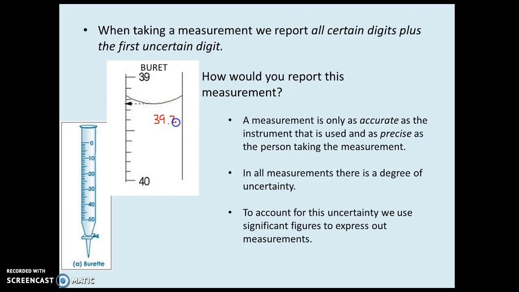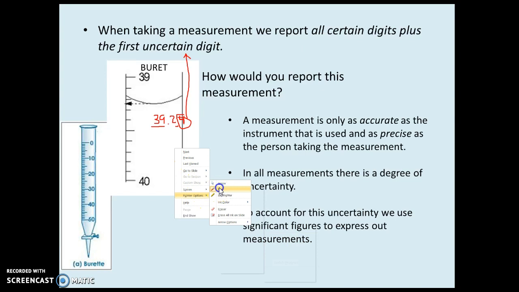So, before wrapping up this video, here I know for sure it's 39 milliliters, and then 0.2, these are my certain digits. Now I'm going to take a guess at this last one. I'm going to say 0.4. Okay, so this 0.4 is my one uncertain digit. So when I look at this number, 39.24, that tells me that whoever took this measurement guessed at that last one. All right, so that's your introduction to sig figs. We'll talk more about these in class next time.